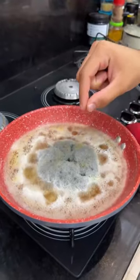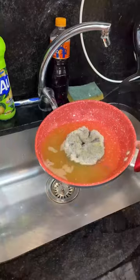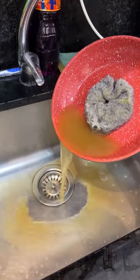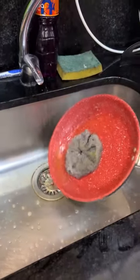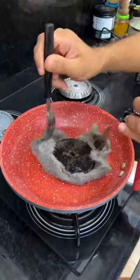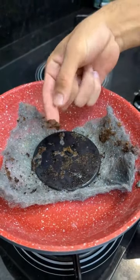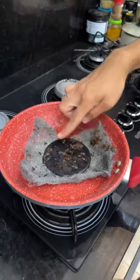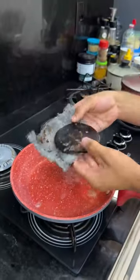Once the time has elapsed, turn off the heat and let the water cool down a bit. Now pour the water out and look at the color of the water coming out. That's all the dirt and grease that was in your burner. How can you see the grease that was totally stuck? It's melted and softened, and you can even remove it with your finger. It totally removes that old grease that is built up.